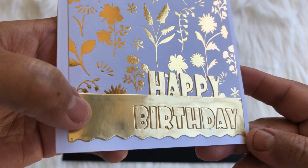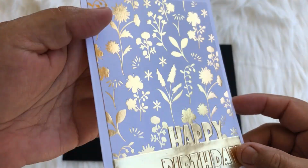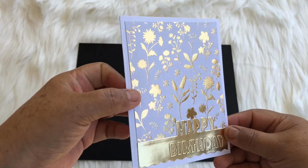So super cute. See, you can put this one in different colors if you want, but this one was white and gold, so I just decorated like this.